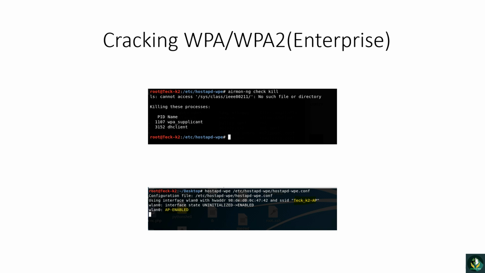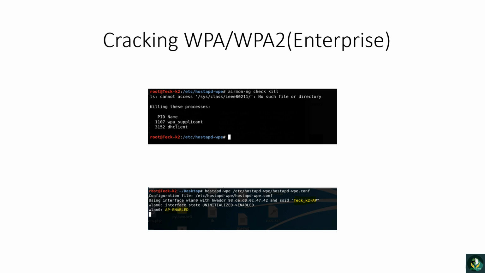Using that, we can do deauthentication using aireplay-ng and disconnect the client from its main AP. As we have spoofed the name, we wait for the client to connect back to our fake AP and input the credentials. As soon as they put in the credentials, we will have them in our RADIUS server logs, and the attack is done. This attack is also known as evil twin.